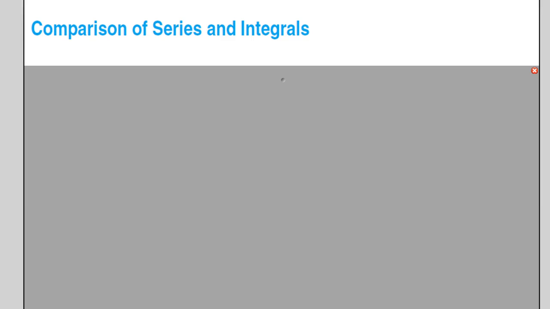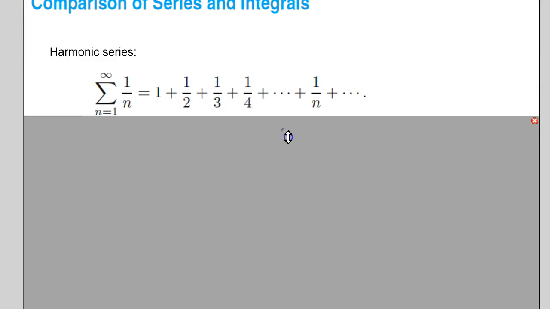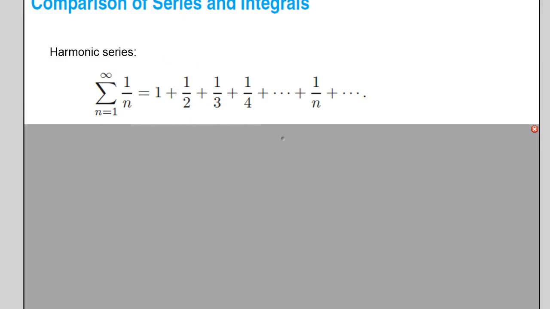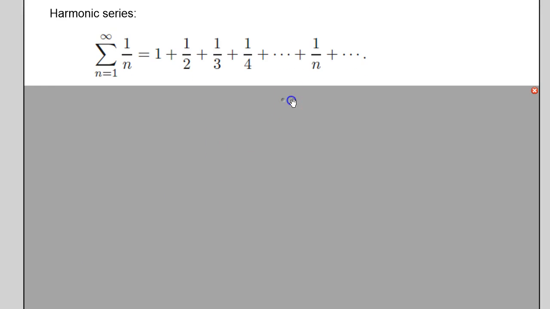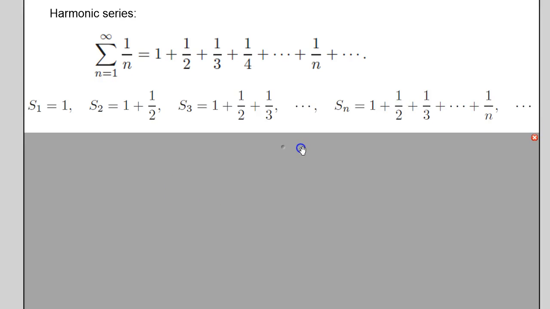All right, so let's take a look at how we can use series and integrals together, and this is really cool. So over here, we're going to start with a harmonic series, and by definition of harmonic, it's any series where the terms of the series get smaller and smaller, or tend to 0, but the sums of the series don't get smaller and smaller, and they don't tend to 0. Okay, I don't know if I explained it right. I'll go into detail a little bit later in class.